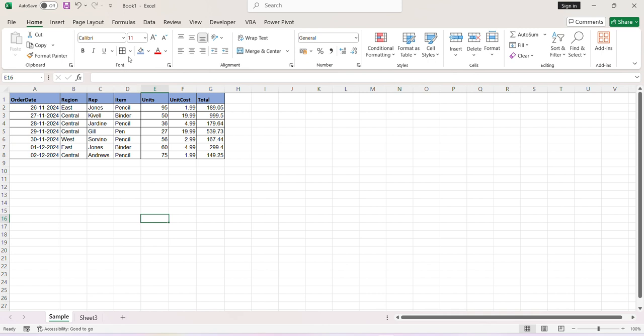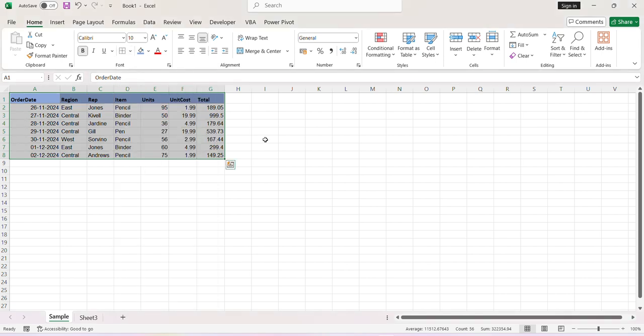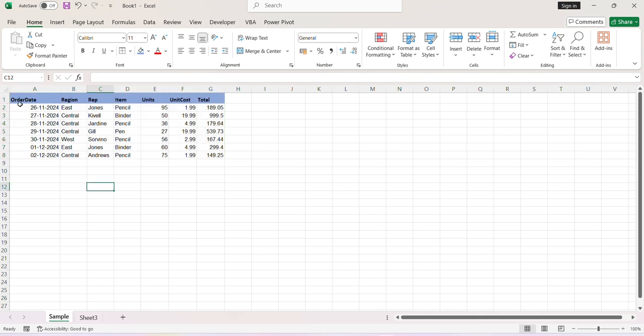And also if you see here, we have a border here. Okay, let me show you here. For example, I have applied some border here to each and every cell. So here we do have many options available. If you don't want a border for your data, you can select no border. So your border will go away from your data. So if you want to apply some border, we have many options. Like if you select a top border, your data will have only the top border.